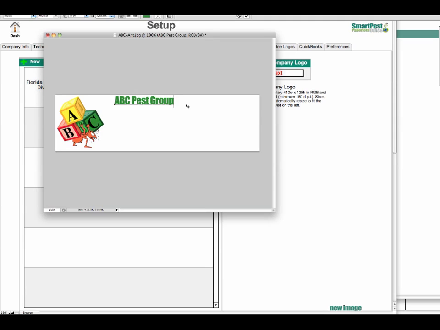And just carriage return, and I'm going to lower this font size just a bit, and enter the address. And then we're going to put a phone.